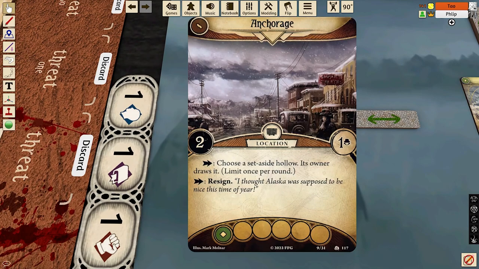Choose a set-aside hollow. Its owner draws it. Okay, so cards can be hollowed. We got one.